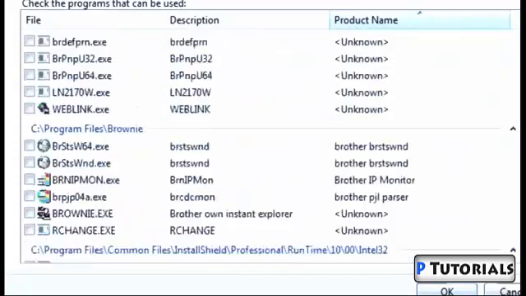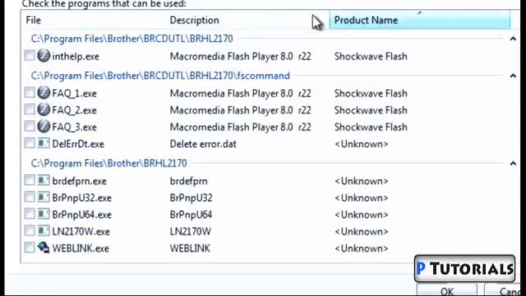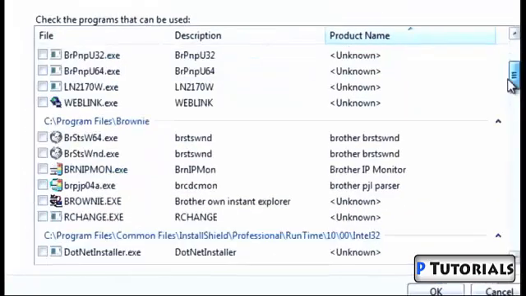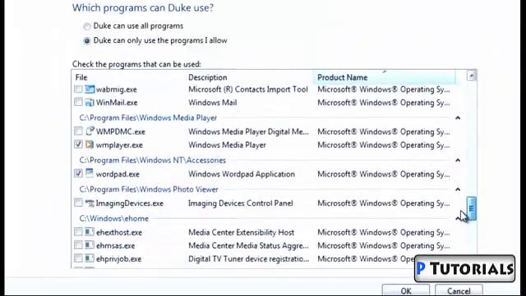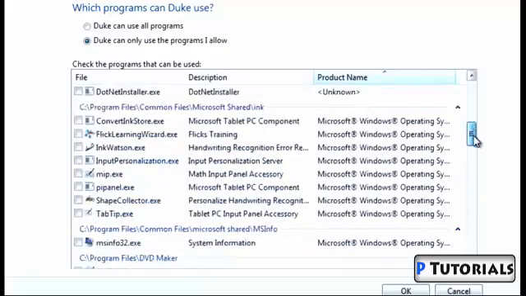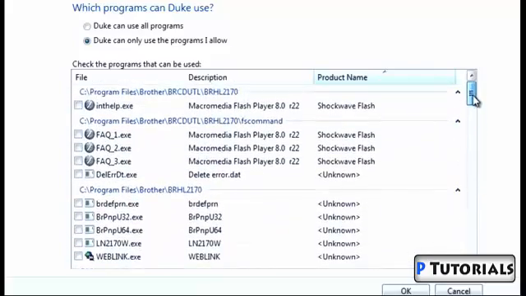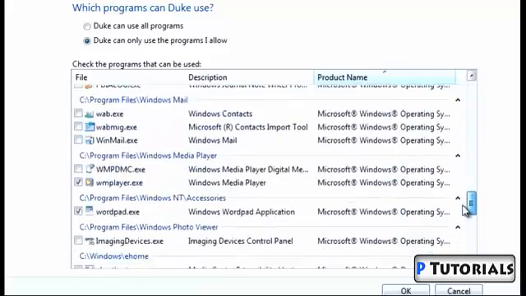Now before I hit OK, I want to mention with this list, I only checked 2 items, the Media Player and WordPad. Everything else on this list will be blocked. Internet Explorer, Notepad. If it doesn't appear on this list, the rules don't apply. So again, just to recap, the items that are checked, the user can run. Anything on this list that's not checked, they will not be able to run. So we hit OK.